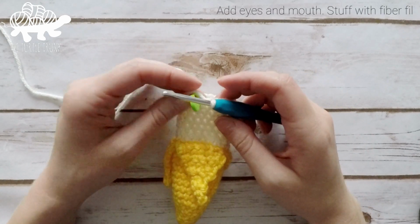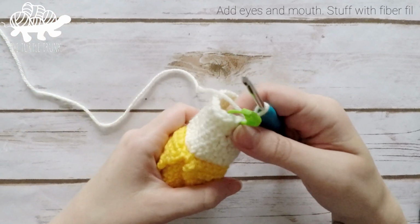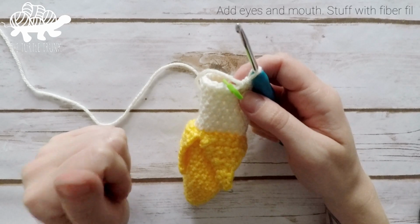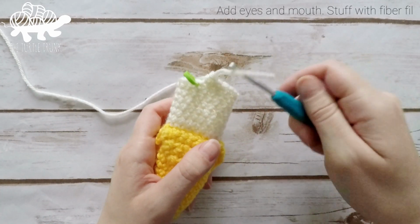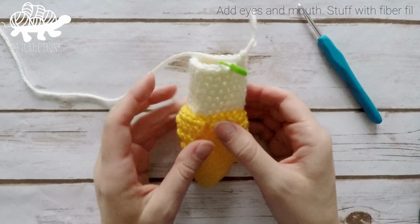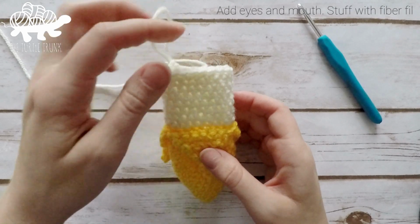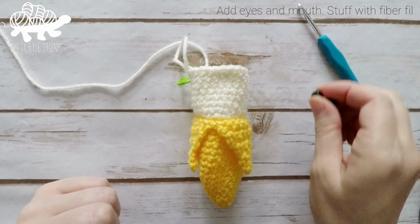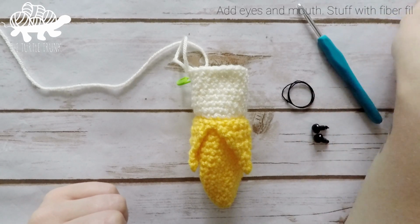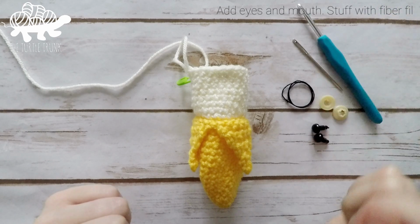And I'm just going to stop right here so we can put on the eyes and the mouth. And if you don't want to put on the eyes and the mouth, you can carry on to round 25 and just continue to close. So I'm going to stop here. I'm just going to leave a little bit of a loop, and I'm going to turn the banana around. So where we've been starting and stopping is at the back. And I'm going to grab my safety eyes and my black crochet thread. And I will also need my yarn needle to put on the smile.